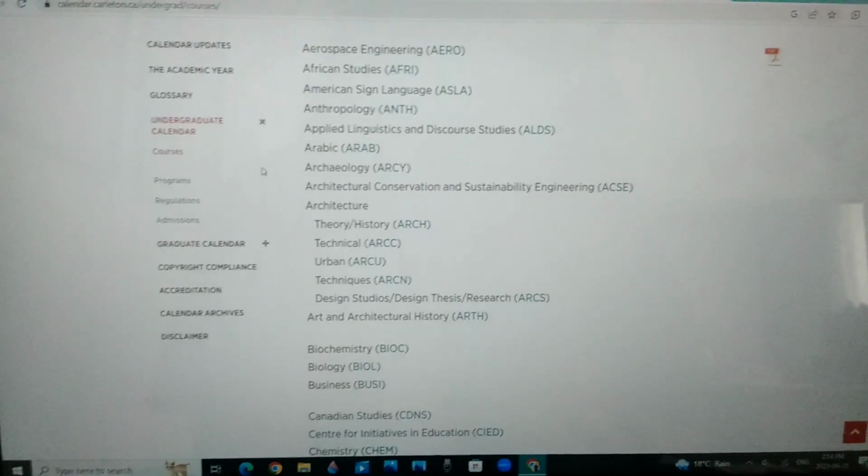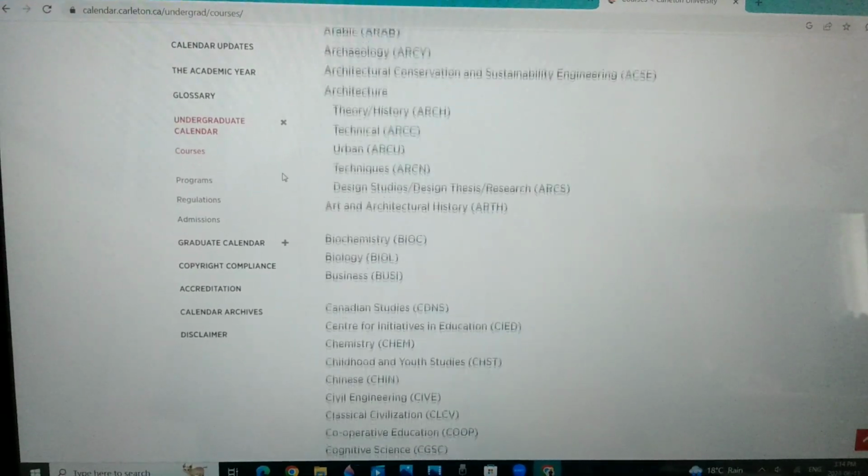So I think that's a really, really useful tool, and I definitely suggest you guys look some of your professors up. For my courses, there weren't that many that already had a professor assigned to them, so I couldn't really use it. But I saw my friends use it a lot for their teachers, and they definitely avoided certain teachers because of their ratings on this website. So it's a helpful tool.